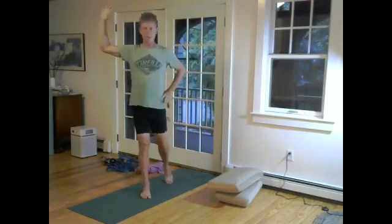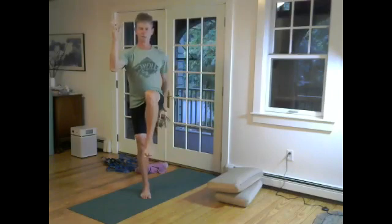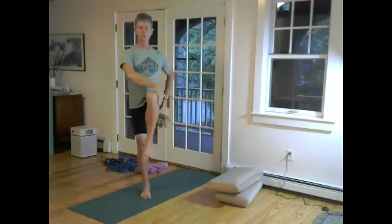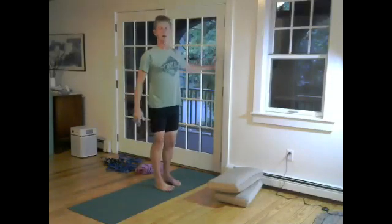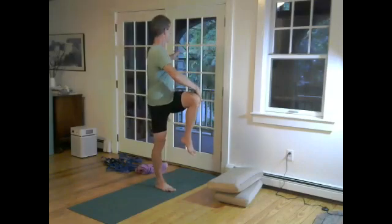But as you come up, I want you to feel this upswing of the left hip. And then you're going to see if you can just clasp that outer knee, the right hand, and start to open up into twist. So if you're against the wall, it's still no problem because you can just use the wall to balance.